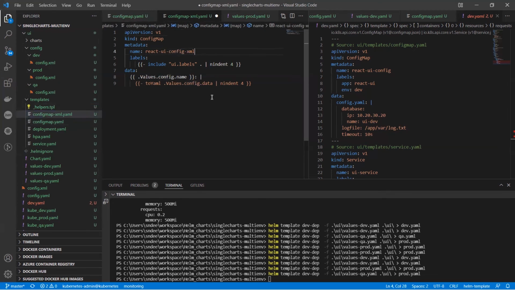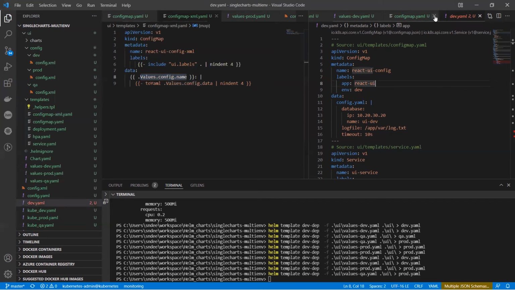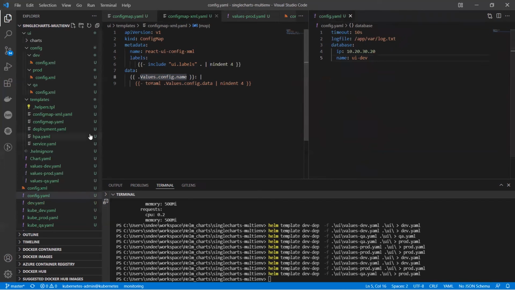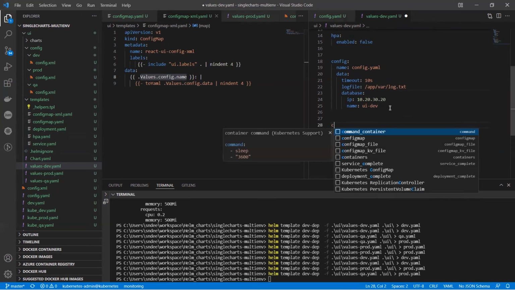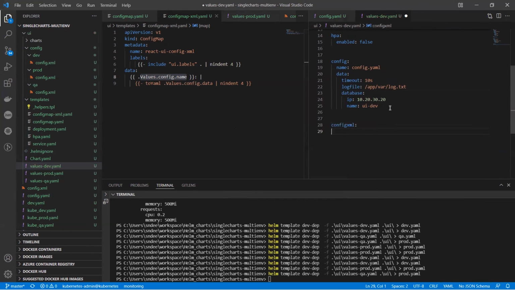Here the main thing is the labels will stay the same, but the values.config name will definitely change. Let me close all these and open the dev values.yml. I'll do one more thing: I'll say config XML, and under that I'll say name of the file.